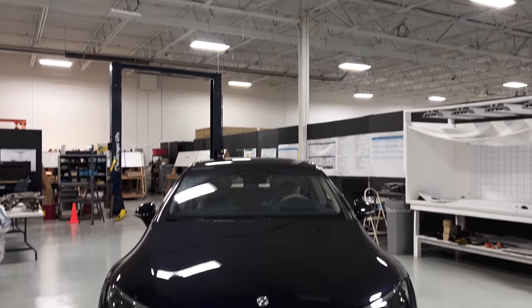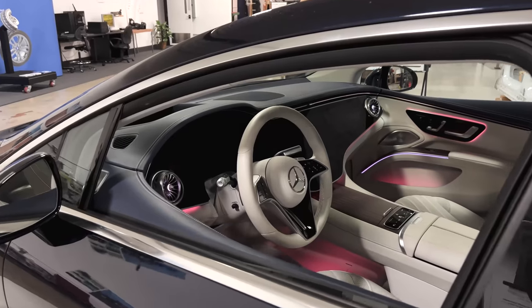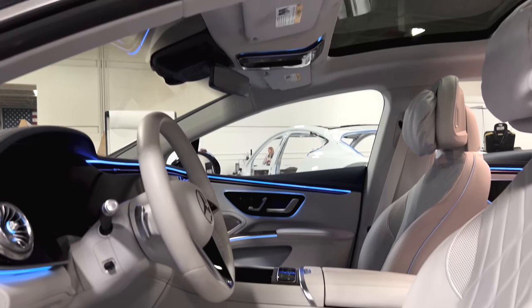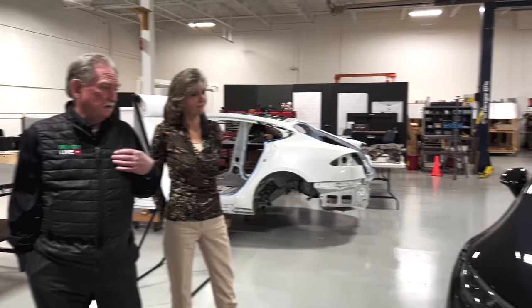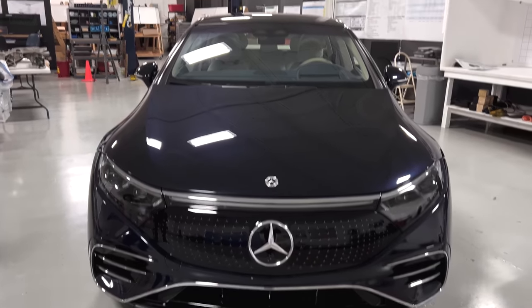Hi there, boys and girls — I guess we're only going to be talking to the people that can afford this thing at a hundred and fifty grand or forty grand. This is a lot more interesting to me from a technology standpoint, and from the standpoint that this is Mercedes entering a market that I was hoping they'd move into. I didn't know how they were going to do it, but this is their first entry that I think is really worthwhile, so Sue and I are going to take a look at it.